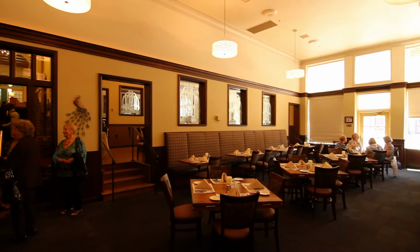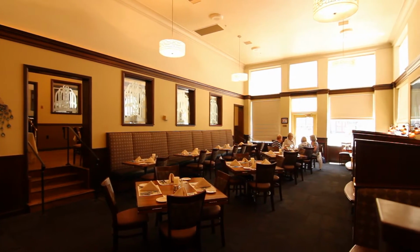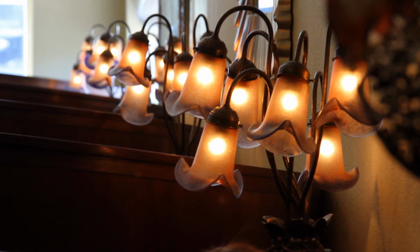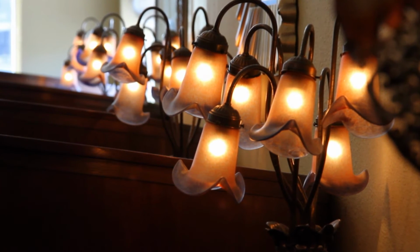The Peacock Dining Room is really the staple restaurant of the area. The Peacock Room, of course, being in 1927, experienced some of Prohibition and was actually a soda shop originally to start out. So it's changed faces a lot of times throughout the years. We recently renovated it last year to bring back that Art Deco feel and some amazing dishes of yesteryear, from a stuffed orange roughy to a trout dish to also, of course, the steaks, which you can't go wrong with in a Western town, from the New York strip to the ribeye. So really a fantastic menu and great ambiance, bringing back that Art Deco feel.